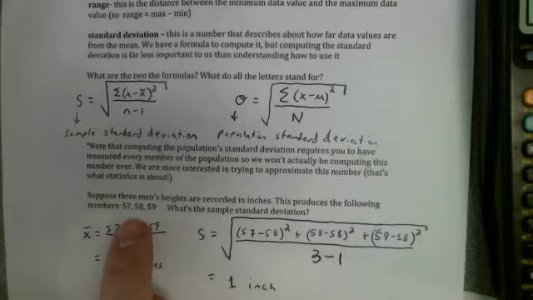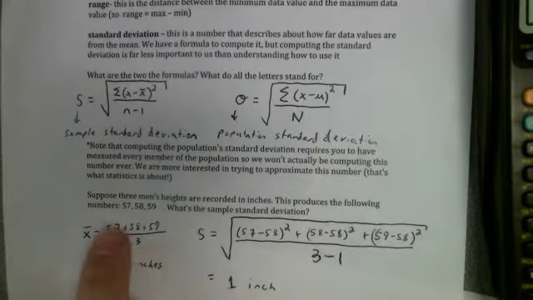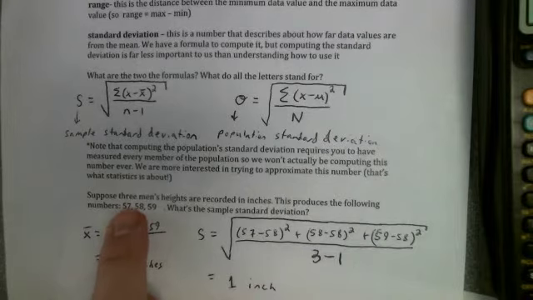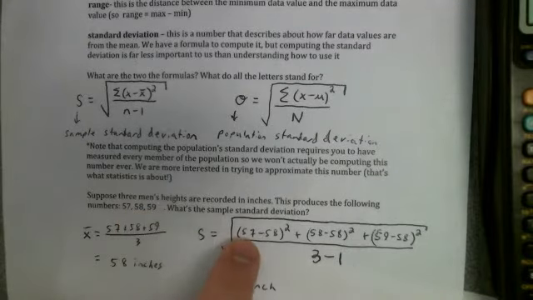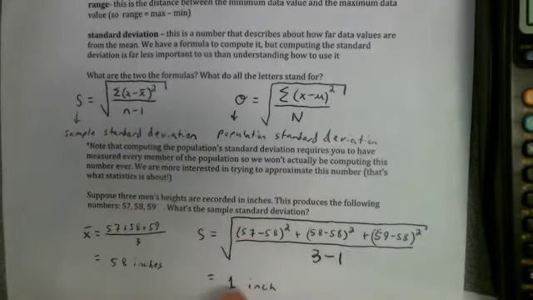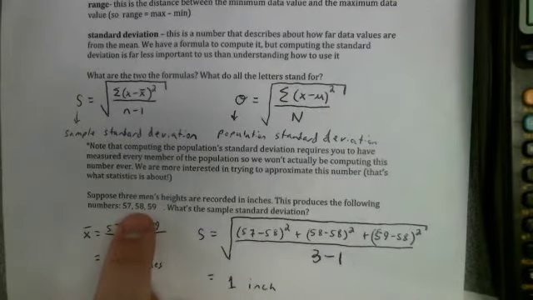All right, so in the last problem we did, if you recall, we were trying to estimate the standard deviation of all men's heights, and we did it in a really poor way. What we did is we grabbed 3 men, we recorded their heights, and found the sample standard deviation. We applied this formula, and we got a standard deviation of 1 inch. And again, what that number is describing is that the typical man is about 1 inch away from the mean.